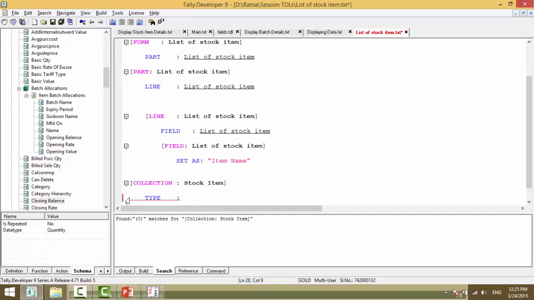What type of object is it? Stock item type. So now the collection is ready for use.